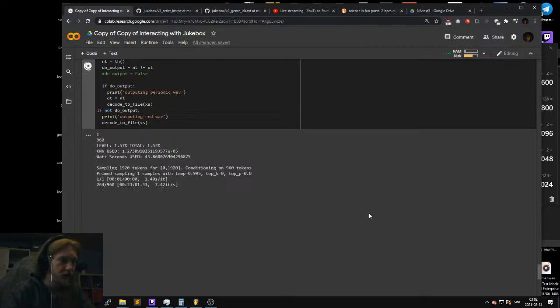So now I will let this generate again. And hopefully the quality will be a bit better this time. I've never tried the network over 44 kilohertz though, so yeah, this might be jank.